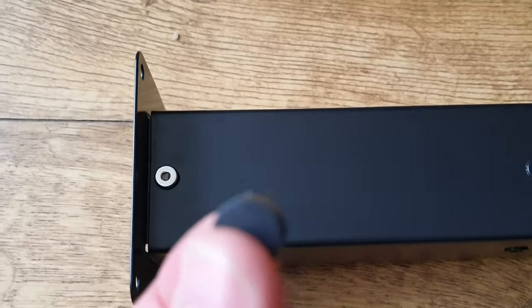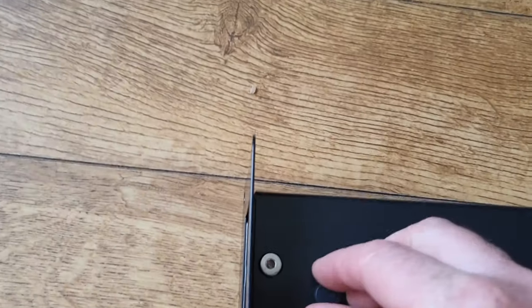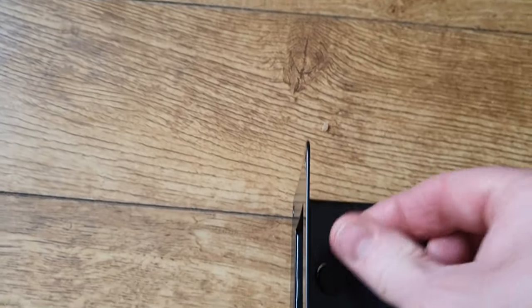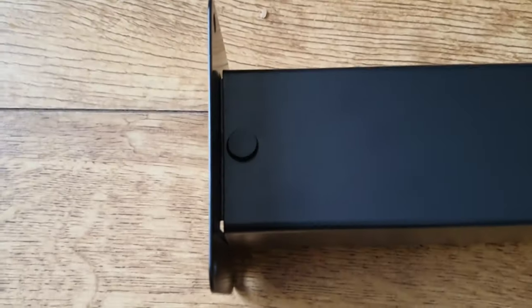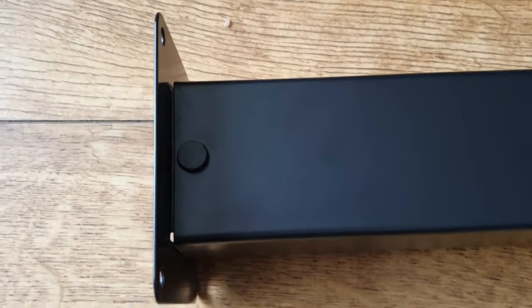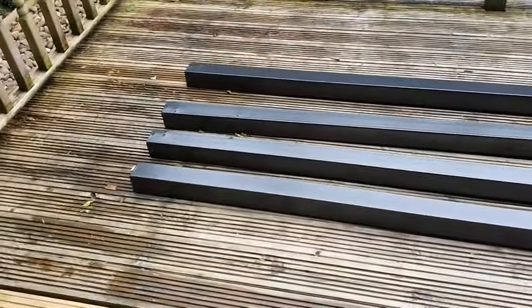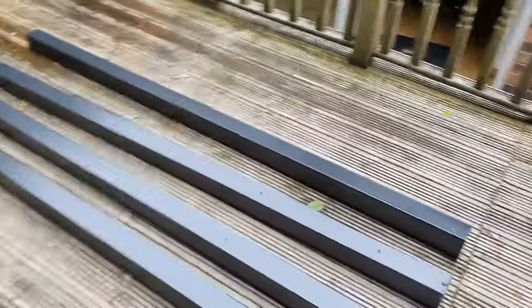They also provide little cover caps to cover all your screws so they don't look unsightly when it's all constructed. So what you do is put them on with a bit of pressure, and they should pop into place. If not, you might be best using a little mallet, which I'll be using if I can find it. Here we go, and then it's just a little tap. There you go. Look how lovely that looks. Nice and neat. Okay, so we have the four struts, four columns, shall we say, standing posts. Now I'll attach the sides.